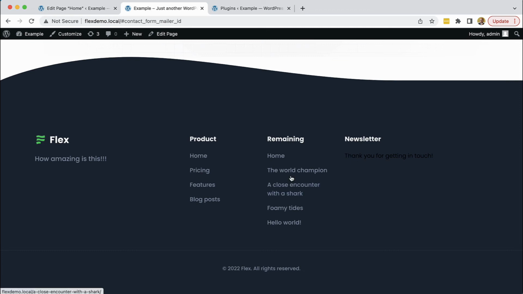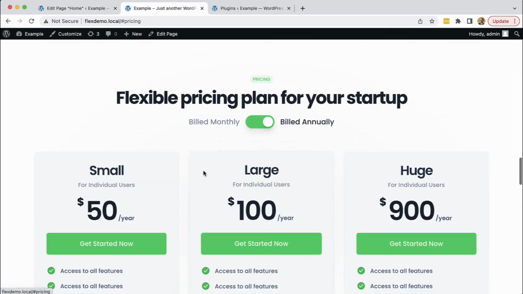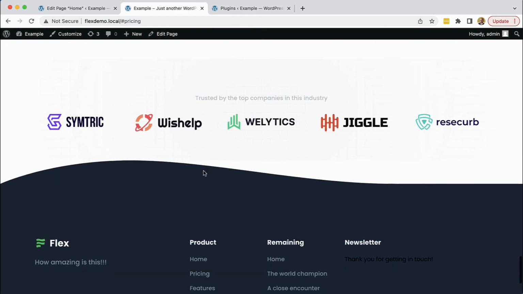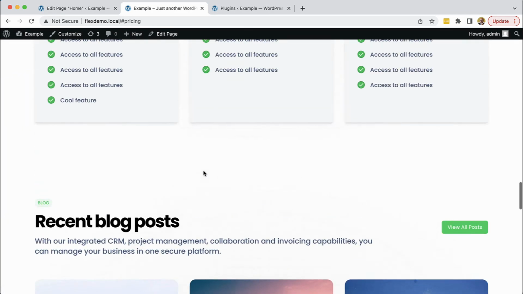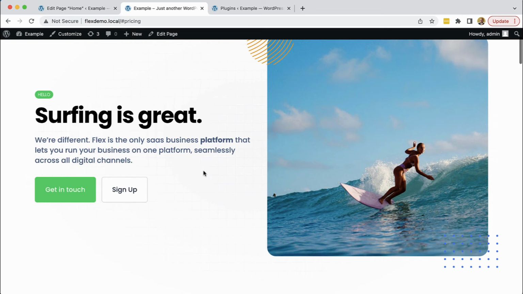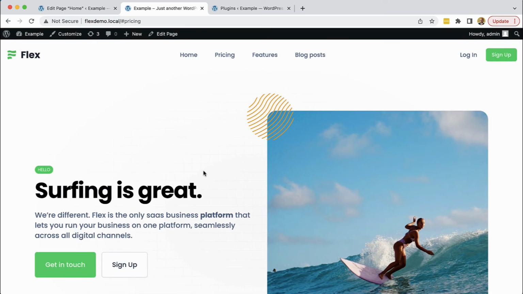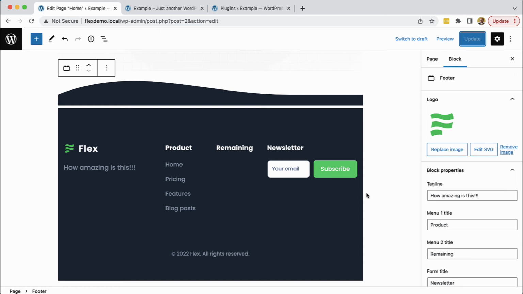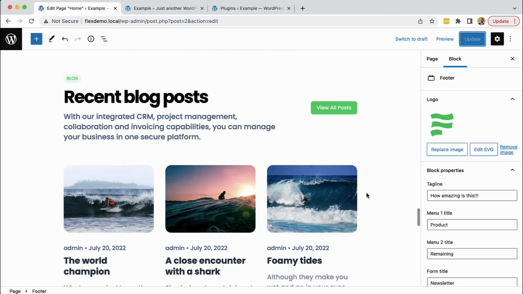But I guess this is quite good. So our page is working, and every single piece of information there is editable with the block editor.